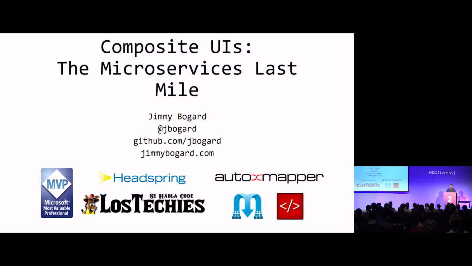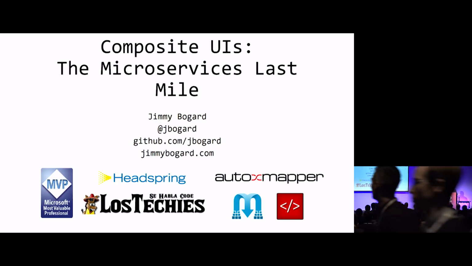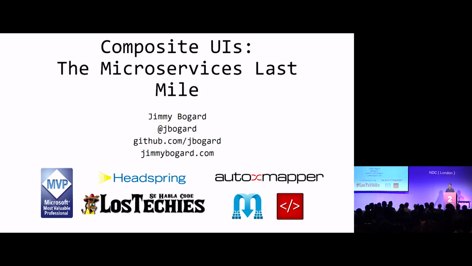So today, I want to talk about composite UIs, and what I think of it as is the microservices last mile. This is one of those topics I don't hear really talked about a whole lot, and I have a couple of theories behind this. One theory is that a lot of companies talk about microservices in terms of the back-end architecture. So we'll have APIs doing different stuff, and it's very self-contained and autonomous and things like that. But when it comes to the front end, I don't see anyone talking about that at all.